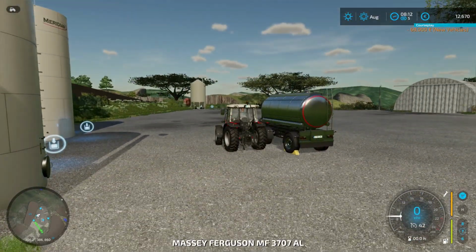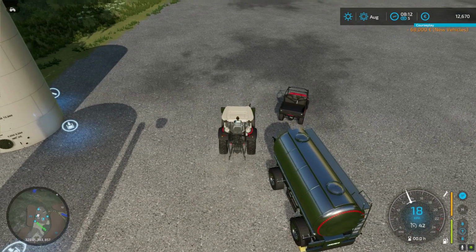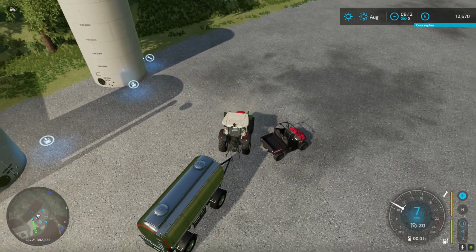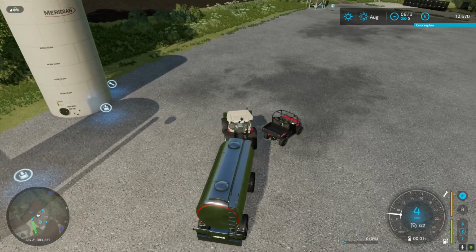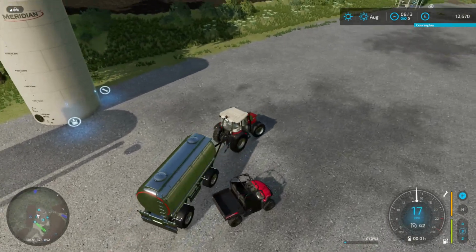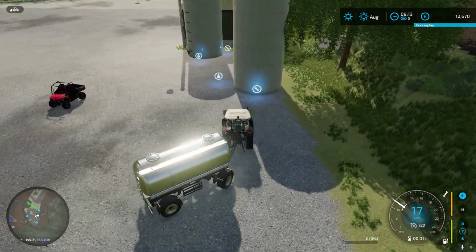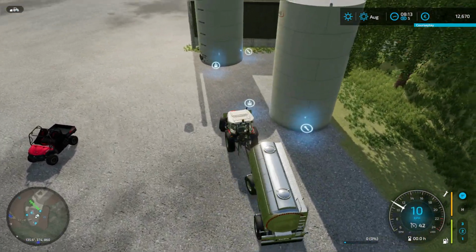It's actually overkill, but an underkill rather, not an overkill. I could have put a sprayer on it, you know, by the looks of it. But what I want to do is just check if we can unload.